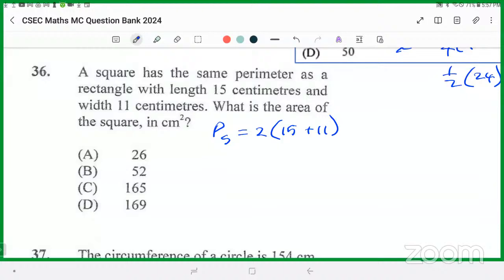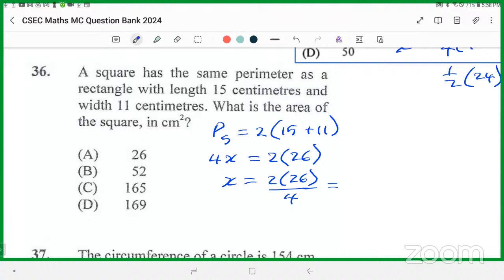This right here says 26. I don't want to expand it out. So it becomes 4 times the length of each side of the square. That's the perimeter. It becomes 2 times, this will be 26, and you're going to divide by this 4. So the x becomes 2 times the 26 over 4, working out each side. And you're going to square that to get the area.